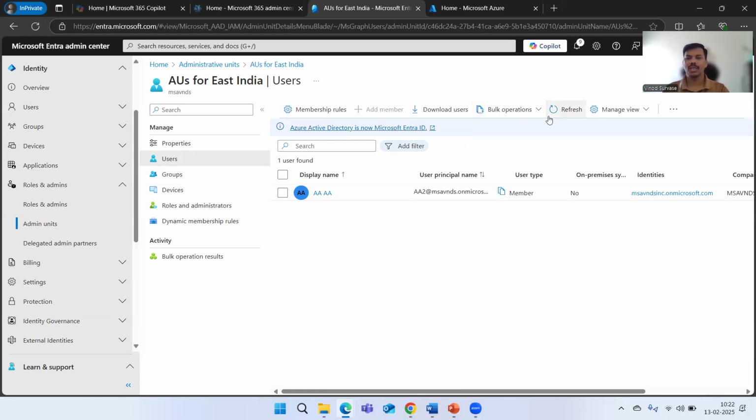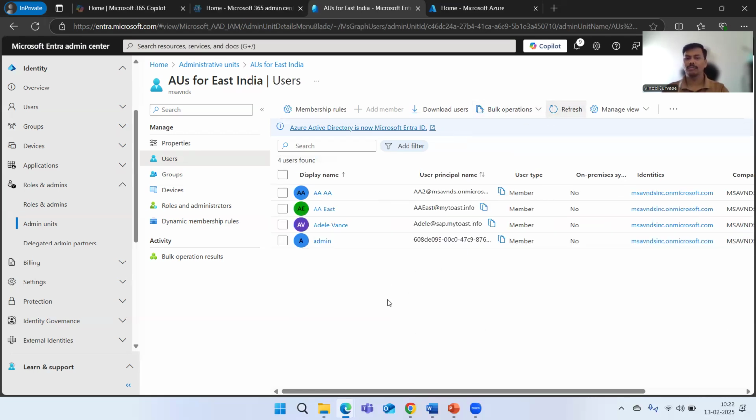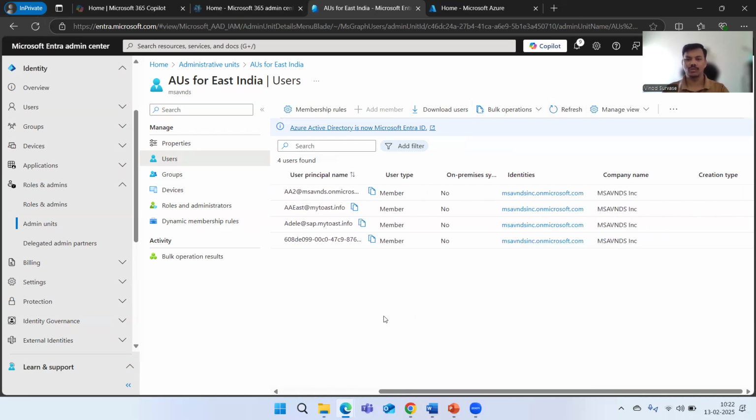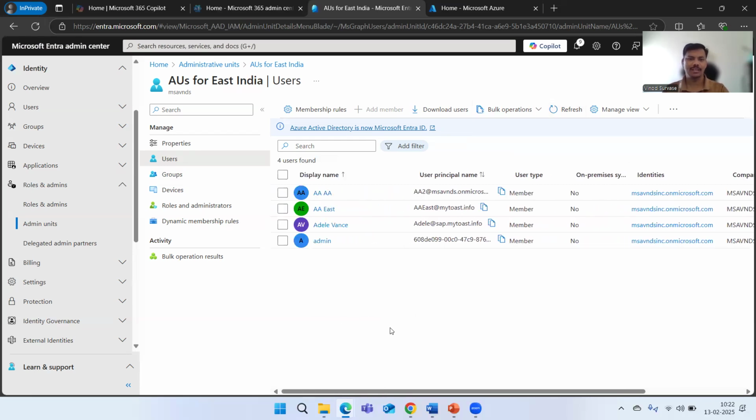So yeah, this way, perfect. Here you can see a few more users have been added and executed successfully. And this way it is going to be added, right?